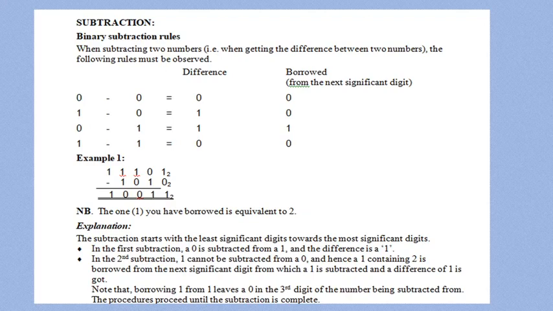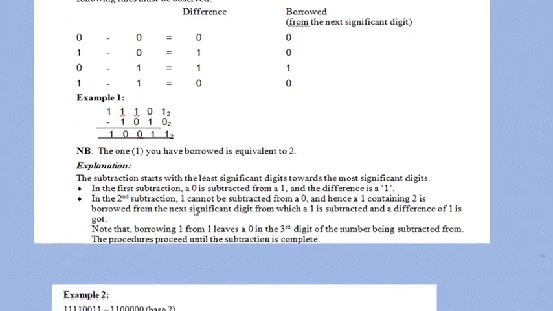Because somebody else may argue it becomes 1 and therefore 0. No. When you bring this here, it becomes now 10. 10 minus 1, 1. Then this one remains 0. 0 minus 0, 0. Then 1 minus 1, 0. 1 minus 0, 1. And therefore, that's how you come up with that answer.